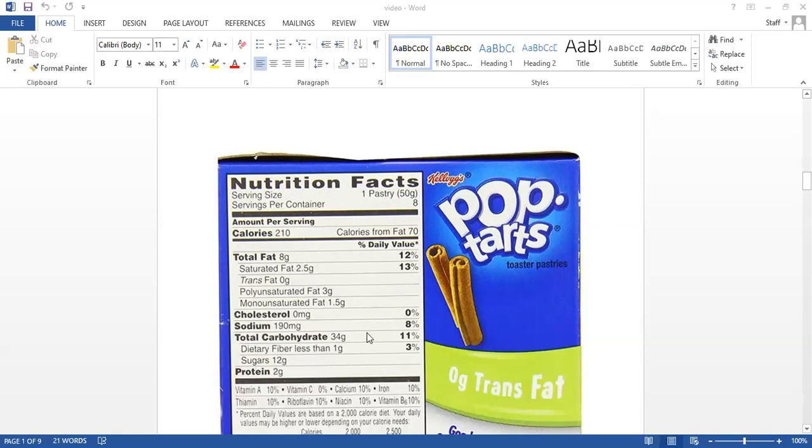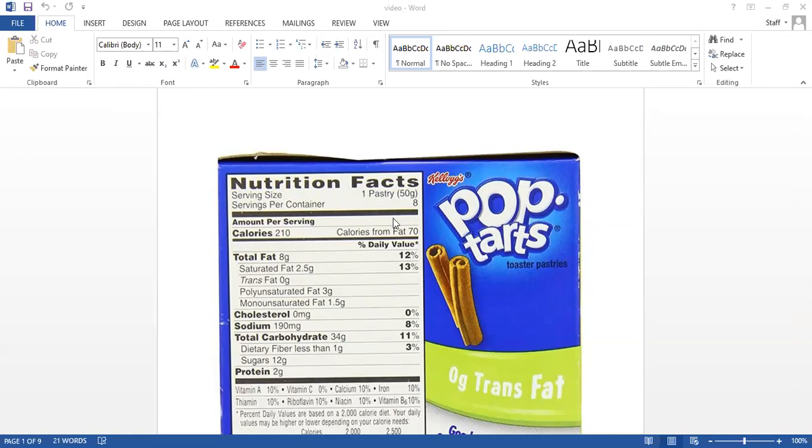We want you to look at the total carbohydrates, because this is where shopping is going to be a little bit different. And it may even be fun for you to compare different carbs and different products. You'll find healthier items, and you'll find certain items that are going to be very high in carb, like Pop-Tarts, for example. Serving size here is one pastry. And we all know that Pop-Tarts come two to the packaging.